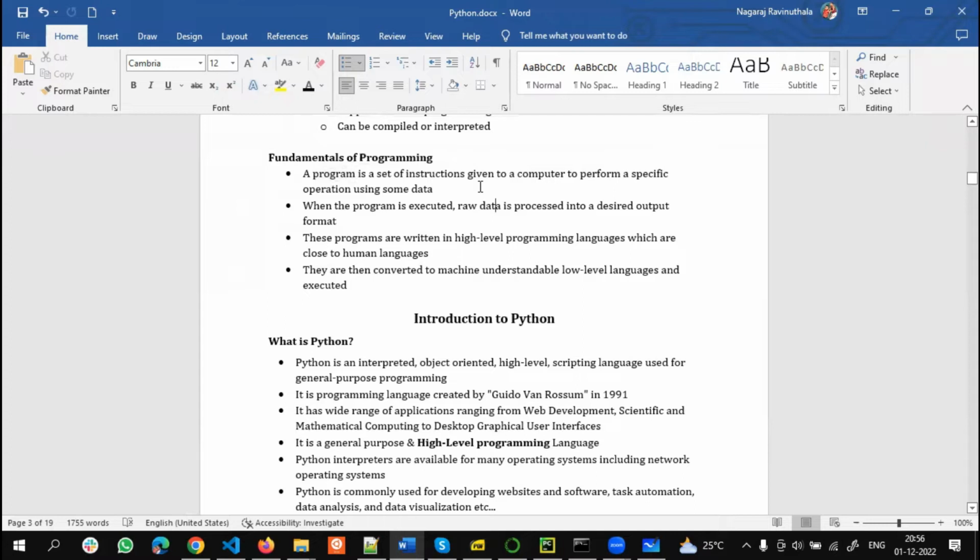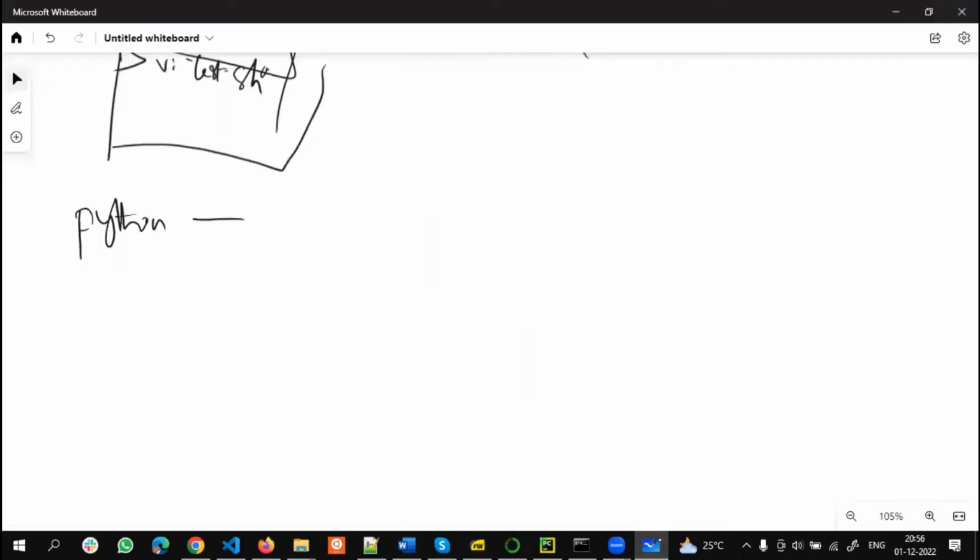Now, what exactly are you doing when you write a program and when you are executing it? You are processing something called data. Say you have a banking application where a customer logs in and transfers a certain amount from his account to some other account. What has he done? He manipulated the data, right? He went to his account. What is the data which is involved here? Banking application, money transfer.